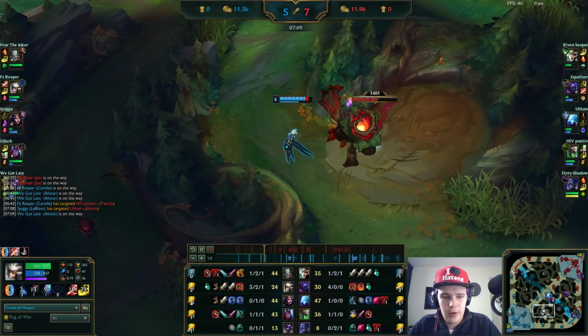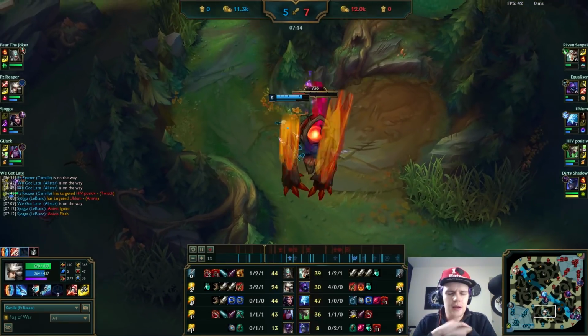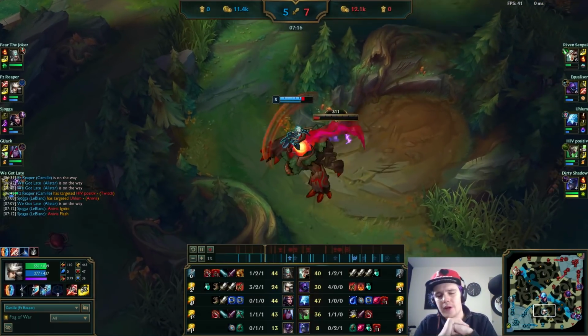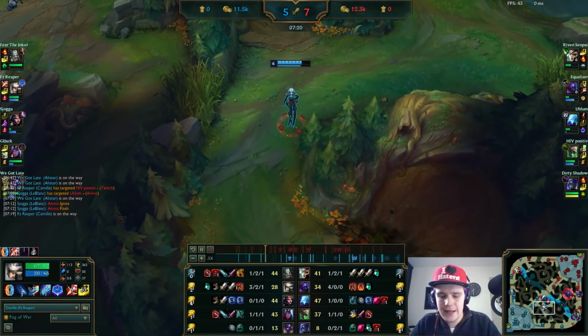Alright, here I'm just gonna go for my red buff. This is gonna provide me with level 6, which is a very, very high gank spike, if I can put it that way, because your ultimate pretty much guarantees a kill on anything.